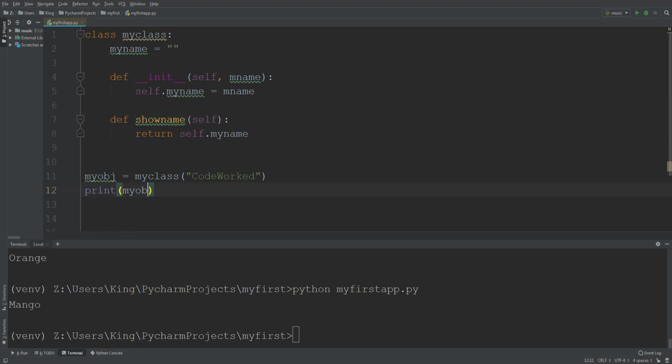So myobj.showname. Okay guys, it should print codeword. Okay guys, you can see here it printed out. So this is class. I hope you got all the concepts of lambda, function and class in Python.